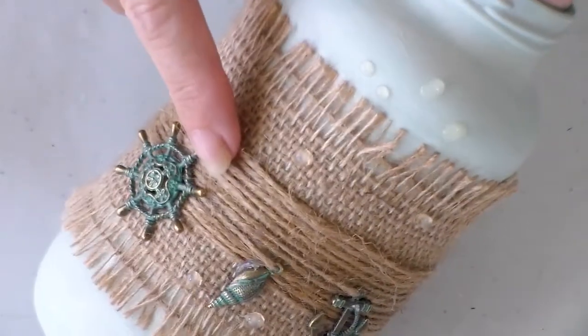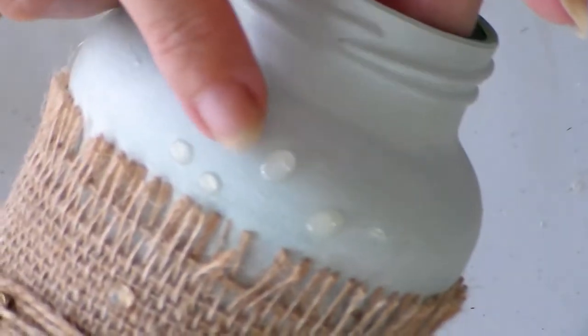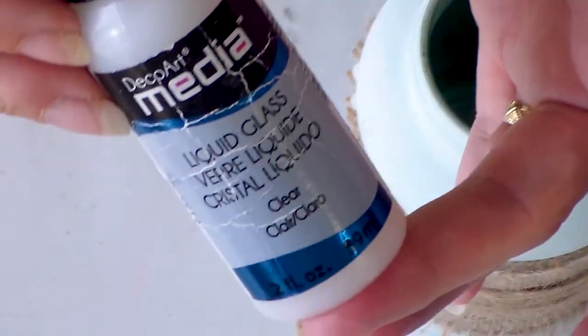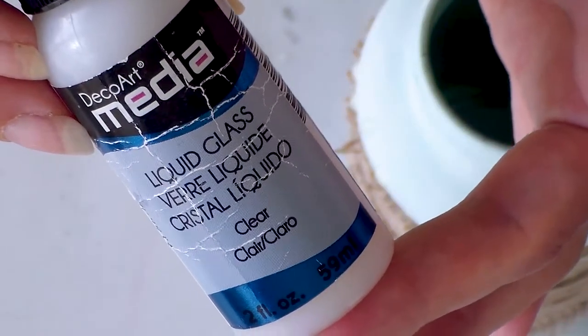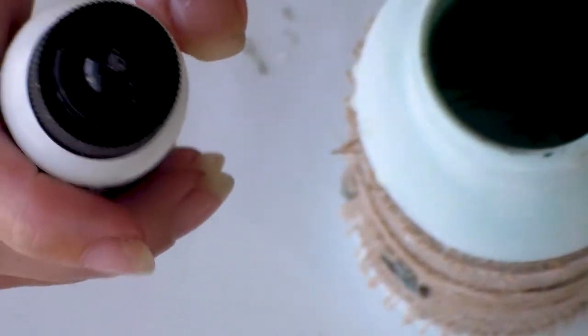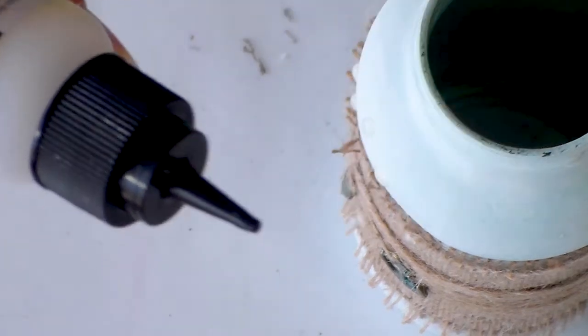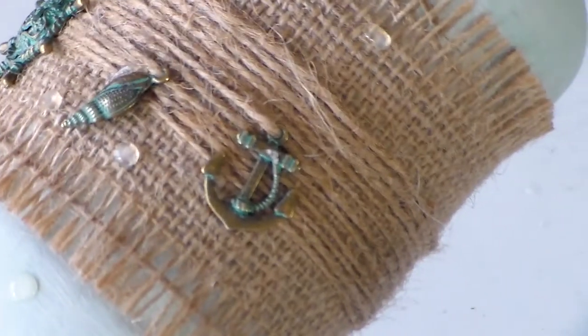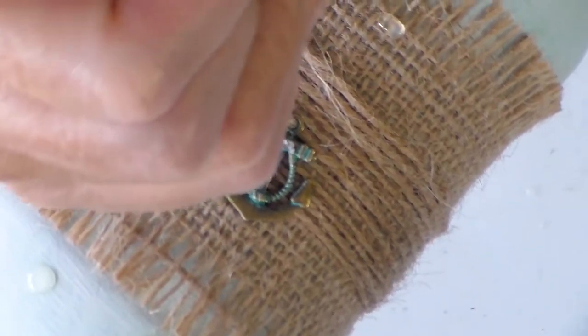So stringing and charms are done. I think it looks really cute. Now, I promised to tell you a little bit more about this product that makes the little things that look a little bit like water droplets. This is the one, the DecoArt Media liquid glass. There you go. I've got the clear, and it has a little nib on the top like this, and you can just direct it to make little water droplets. So let me just add another little one just here.